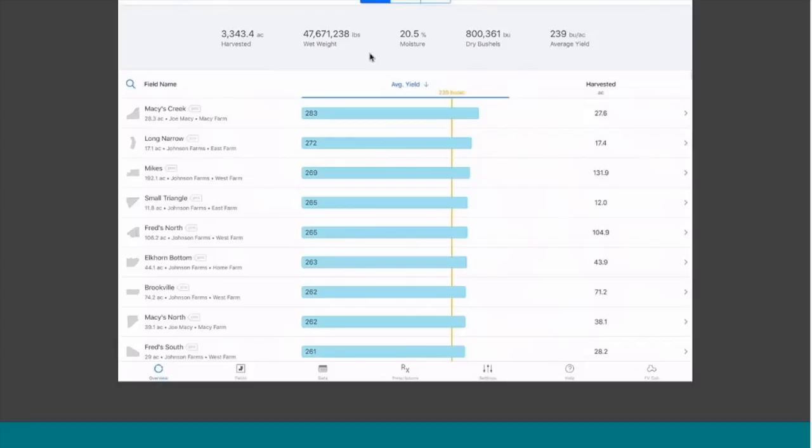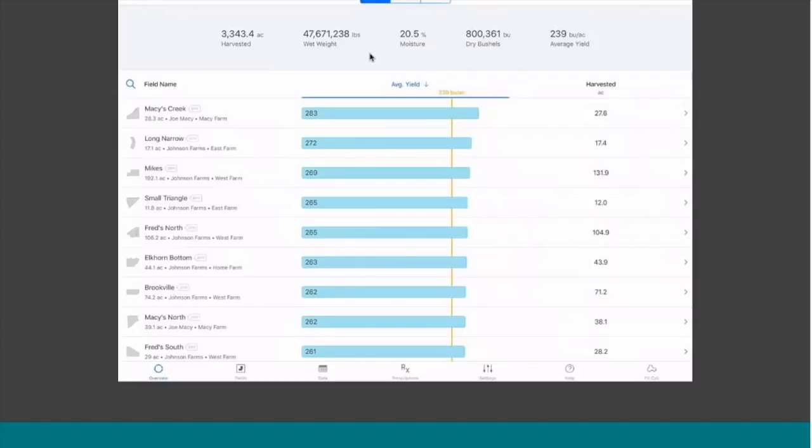Because if we use this system in the planter, well, then as we were planting, we were also building these geospatial maps that told us what variety or hybrid was planted in each part of each field. And as we harvest it with the combine, our combine knows what it's in. It's going to say, I'm in the Macy's Creek field, and I'm on the west side of it, so I'm in hybrid A right now. And as I move to the east side, I'm going to go to hybrid B.